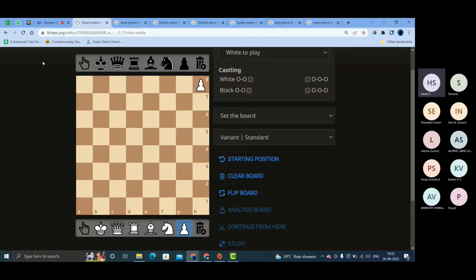How do you tell for this? Which piece is that? First tell the name of that piece.